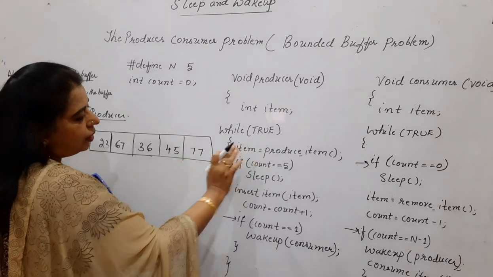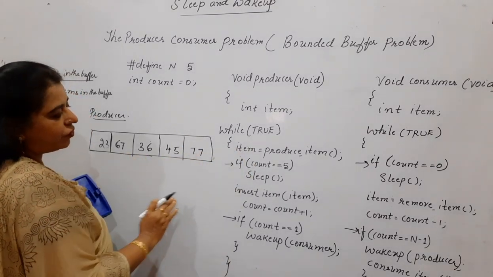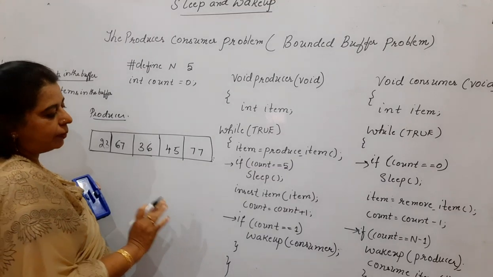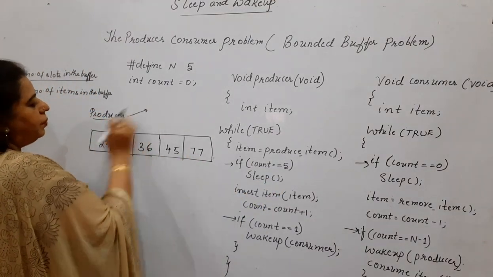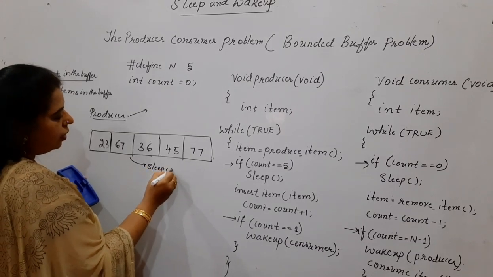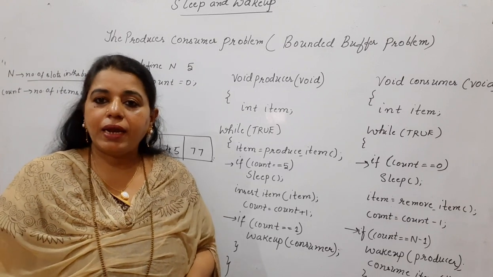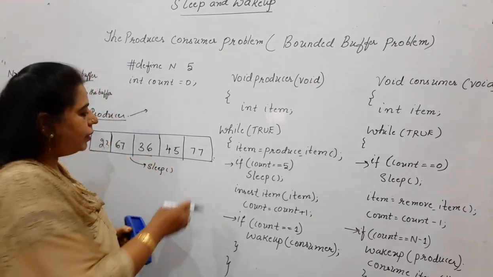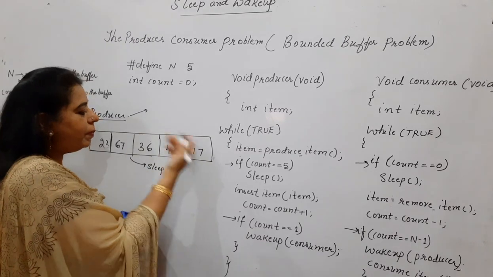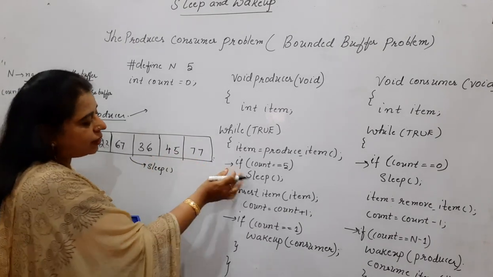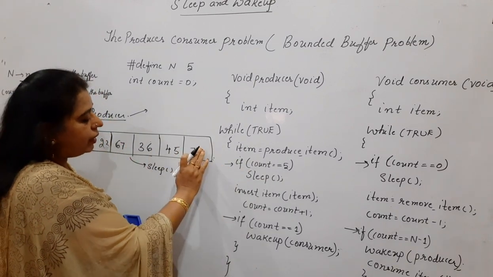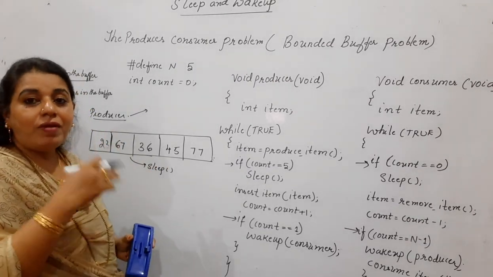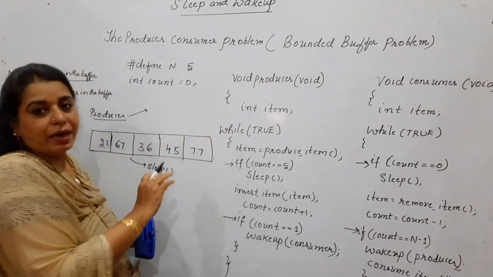In the producer, we are at this line, the items are filled here. All items are there in the buffer. Suppose with this condition, if count is equal to 5, that means all the 5 items are there. Sleep: the producer will go into the sleep mode when all the items are there and the buffer is filled, but the consumer has not taken any item from the buffer. The producer has no other work to do, because if it gets one place empty, then it will produce an item and place it. But in this case, all the items are here and the consumer has not consumed anything, so the producer will enter into the sleep mode. It will wake up only once the consumer picks an item. That also we will see here.